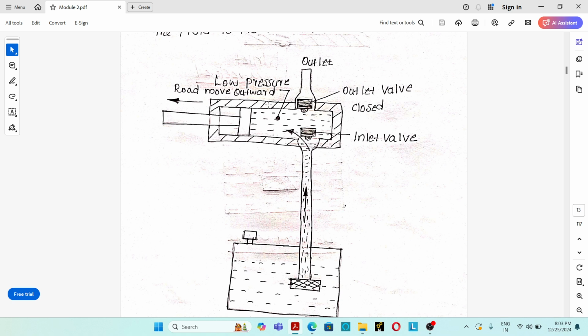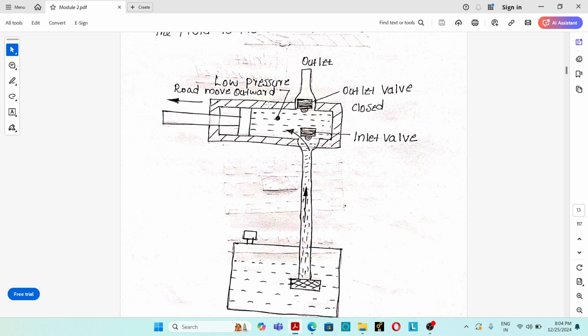There are several classifications of positive displacement pump. These classifications we are discussing in this module. We have gear pump, vane pump, lobe pump, piston pump, screw pump, etc. So first of all, I am going to explain the pump theory, the basic principle of working of a positive displacement pump. So a positive displacement pump works in two stages.